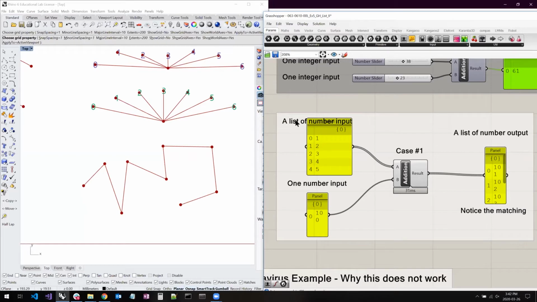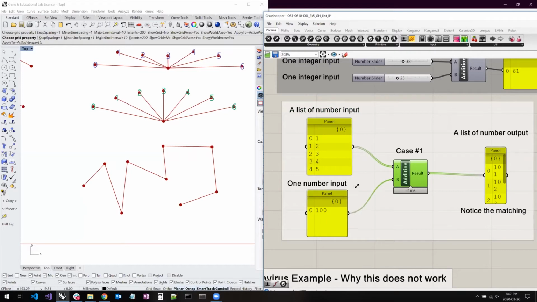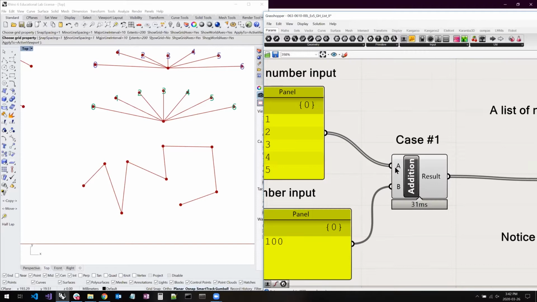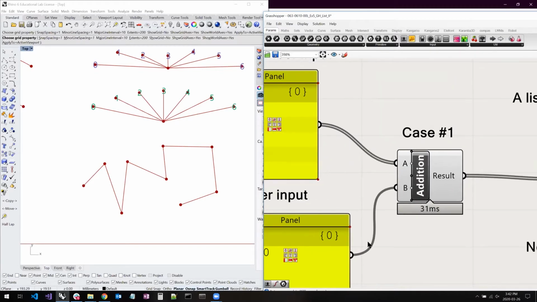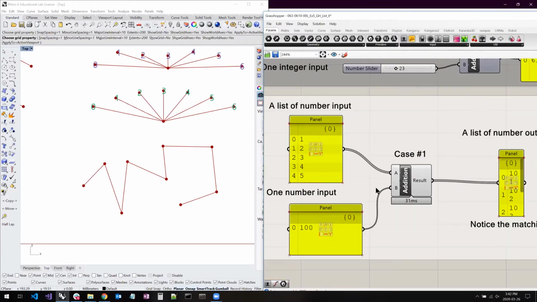Now if you give a list of numbers to this addition, instead of one item, in this case I am giving the A input a list of numbers, and the B input only one. So it makes sense. Think about it as a human computer. If you ask somebody, can you add this list of numbers with this number for me? That person would reasonably say, okay, I guess you mean that you add the first item with this number, and you repeat this for all the items in the list.